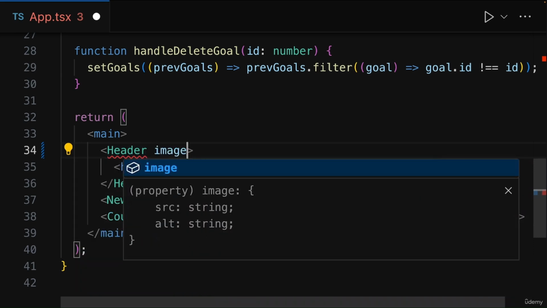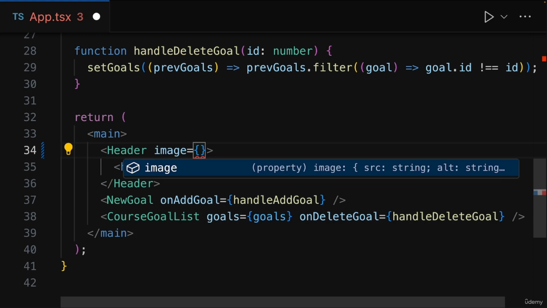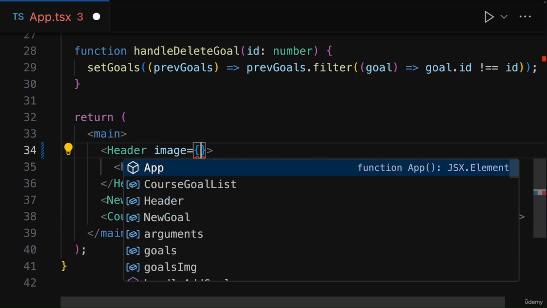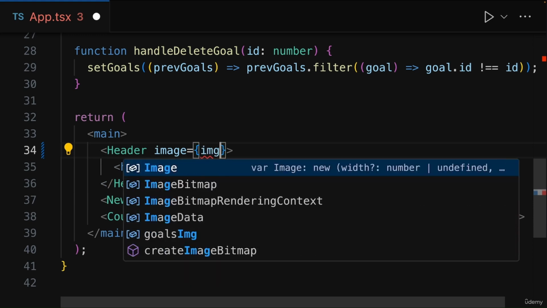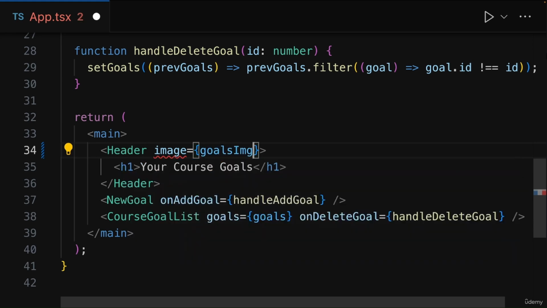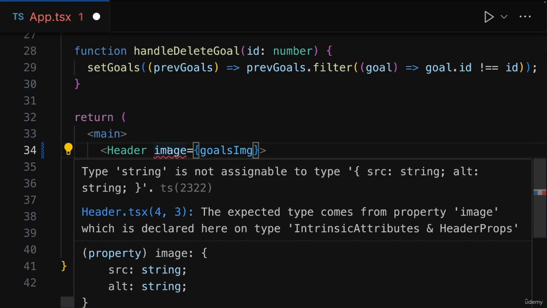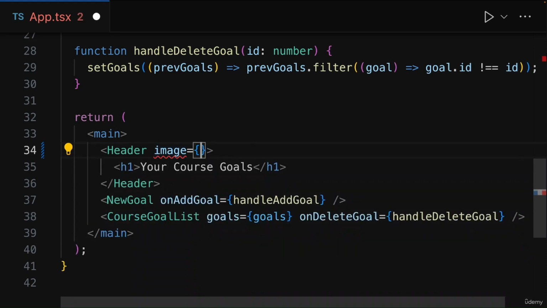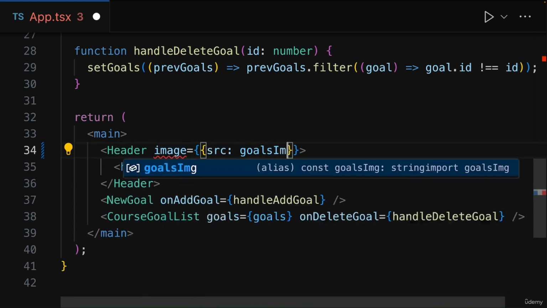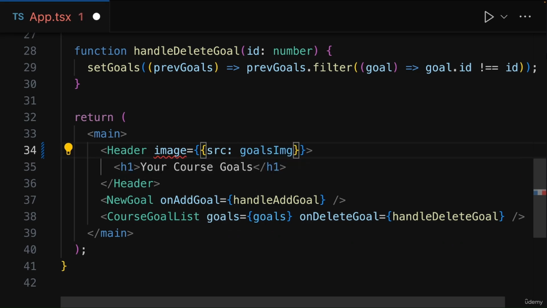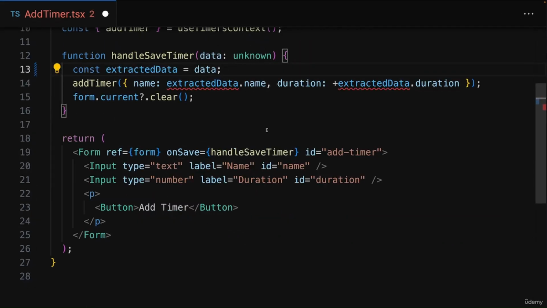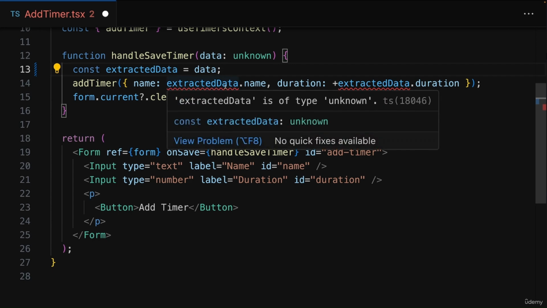There, it's easy to overlook a prop that needs to be added to a component and that then causes issues if it's not there. And it's also easy to pass the wrong type of data to a prop, for example, or mess up other type-related things. And with TypeScript, you simply see those errors earlier. You see them whilst you're writing code, and you can therefore then fix them immediately.